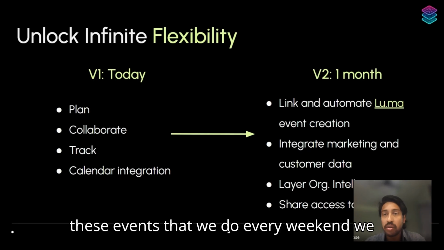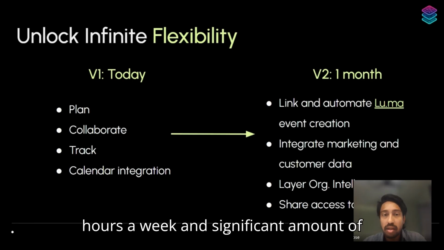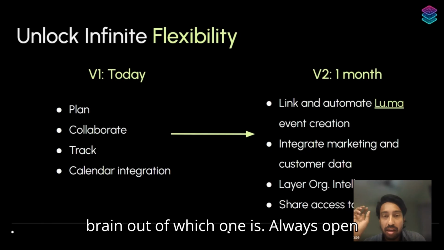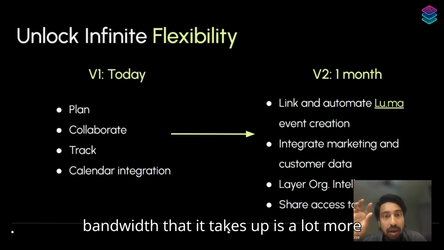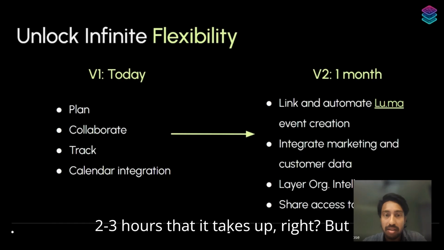All of these events that we do every weekend, we do on Luma. I spend at least 2-3 hours a week and a significant amount of bandwidth. Like there's a checklist in my brain out of which one is always open until I finish it, right? And that mental bandwidth that it takes up is a lot more problematic for me as a founder than the 2-3 hours that it takes up, right?